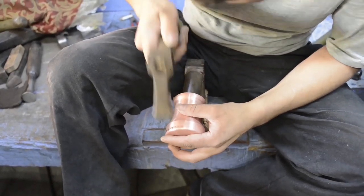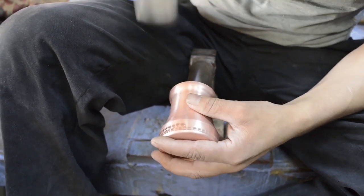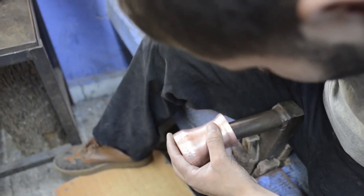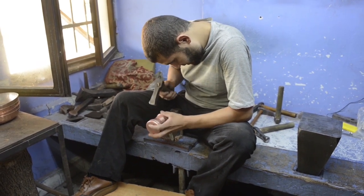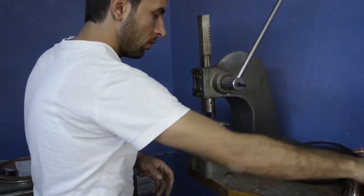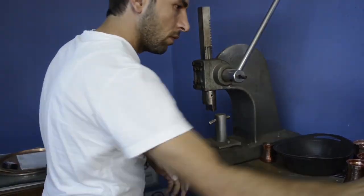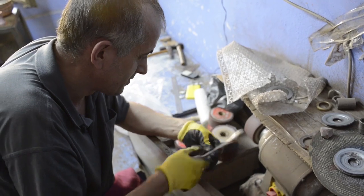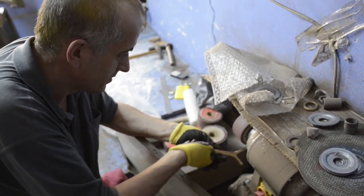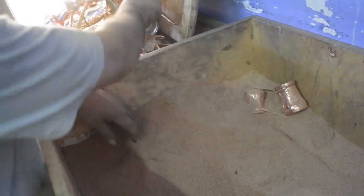Then, when the sides are complete, we put the last set of hammer on them to hide the scars and to harden them even more. After this is done, we polish the inside and we plate it in silver or in tin. Meanwhile, we file the handles which come from casting very dirty and with plenty of defects. Then we mount the handles on, and we engrave the serial number and the pot's rib.